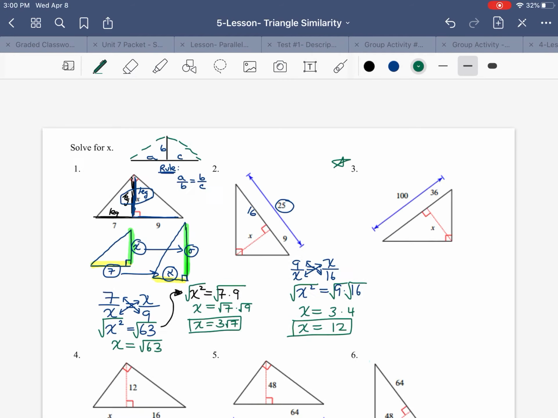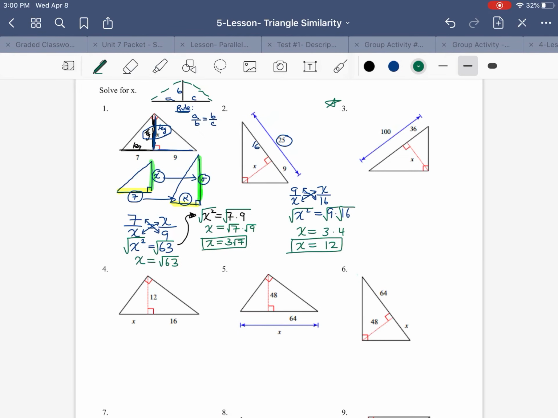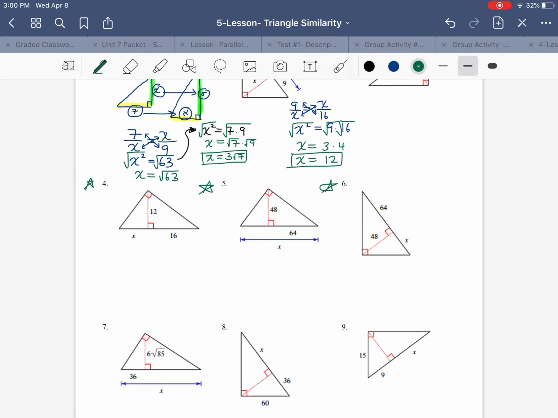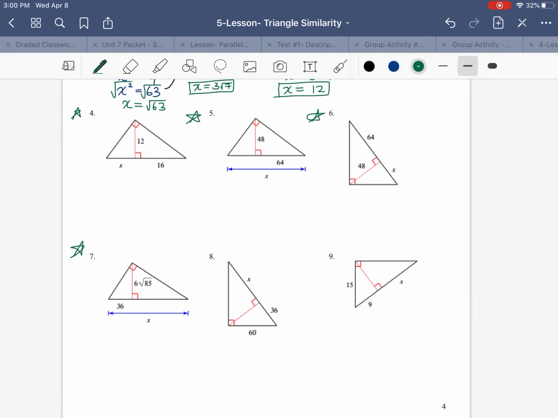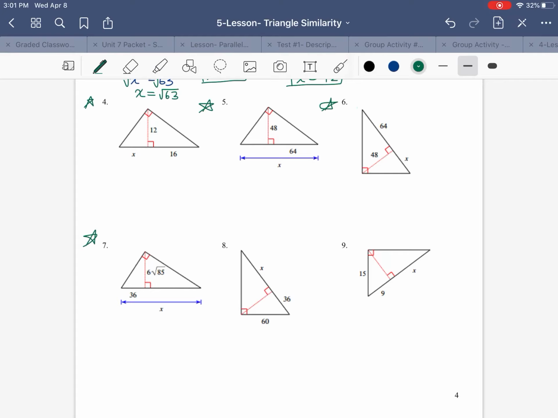All right, so number 3 is pretty much the same idea, so put a little star on that for you. Number 4, it's the same rule again. Actually, 4, 5, and 6 are all the same rule, just a little bit of a twist on it. Even 7, honestly. So I'll put that there because I'd rather you play around with this first, and then I'll field any questions that come after.